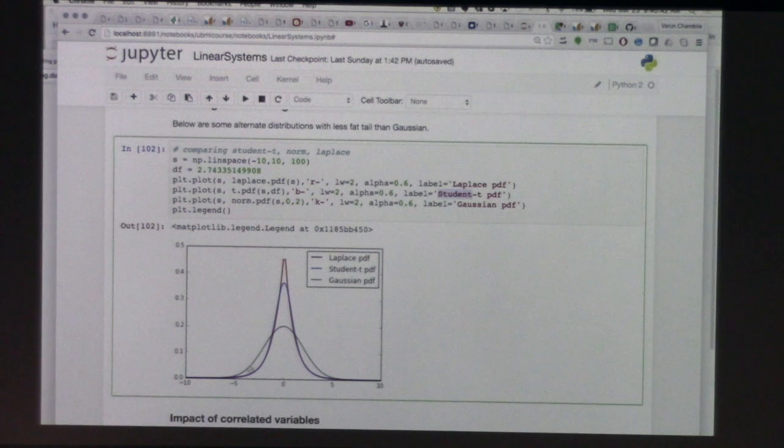If you look at these density curves, this one is Gaussian. It has a pretty long tail, which means it keeps going on for a long time before it gets close to 0.